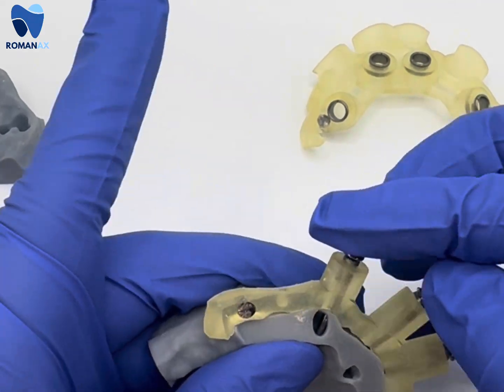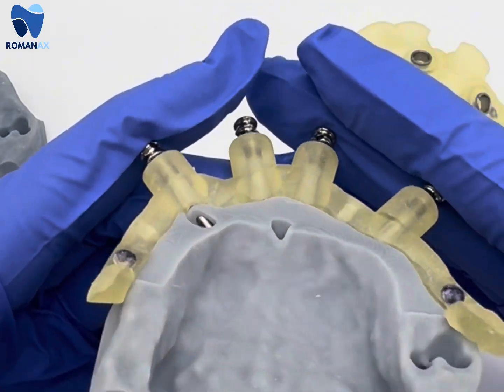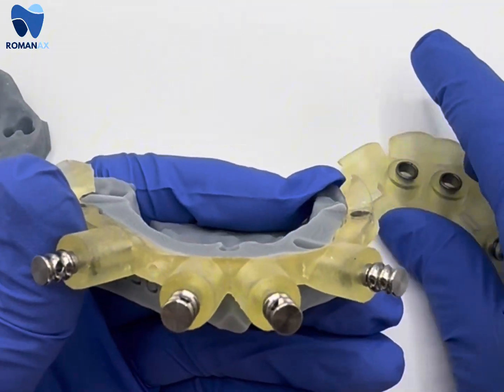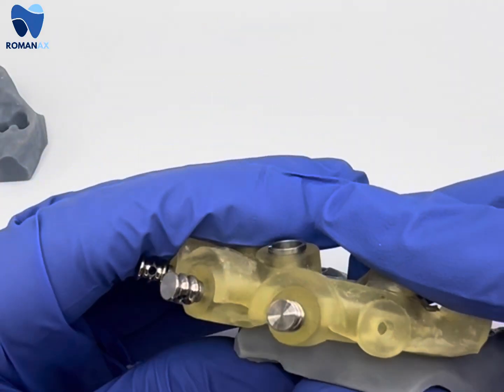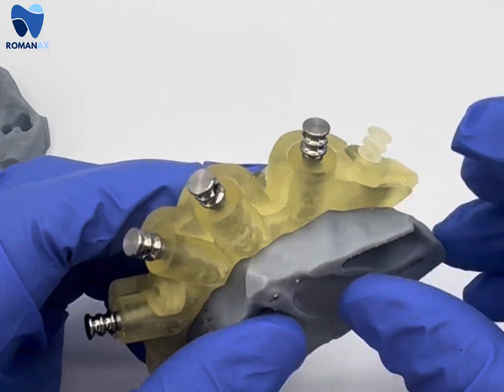If you have been going through a root, we recommend removing that pin and extracting that tooth or root. It's very rare that we have to use a pin by the root, but it just depends on where the pins are first positioned in the case in relation to the implants.